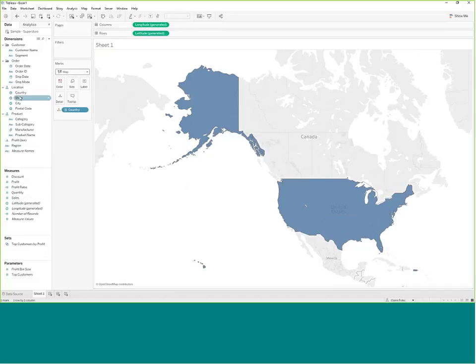You'll also notice here in my dimensions that I have my geographic fields organized into a hierarchy. And in order to create a hierarchy, first of all, you just take one of your fields, drag it, and drop it onto another field. Tableau is going to ask you, what do you want to name this hierarchy?